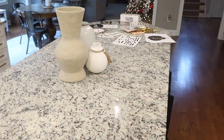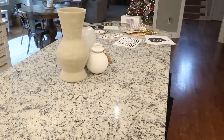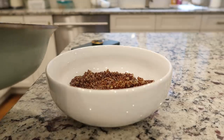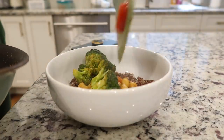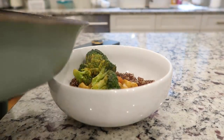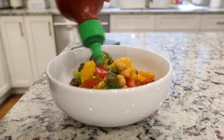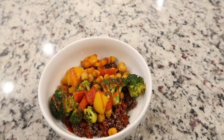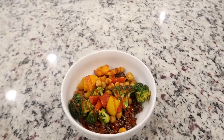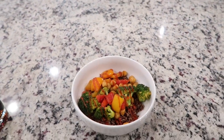I think the vases are going back — I don't love them, though I do love that tall one if I can find a place for it. I'm going to top my bowl with a little more sriracha. Look how beautiful that looks — it's going to be a great filling lunch. Got the protein from the chickpeas and quinoa, got some great vegetables, lots of color.